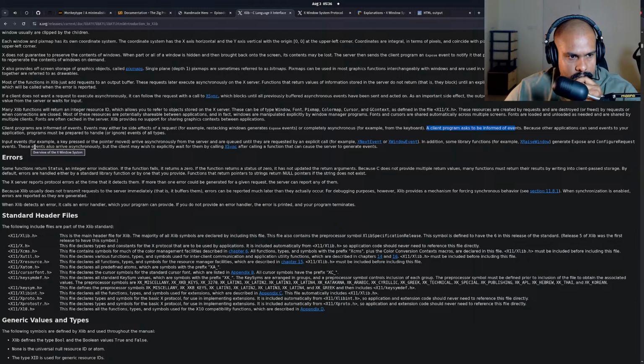Input events, for example, a key pressed or the pointer moved, arrive asynchronously from the server and are queued until they are requested by an explicit call, XNextEvent, XWindowEvent. Okay.